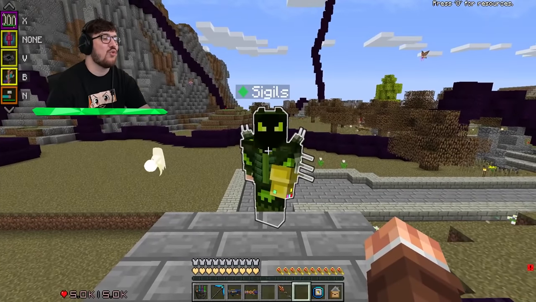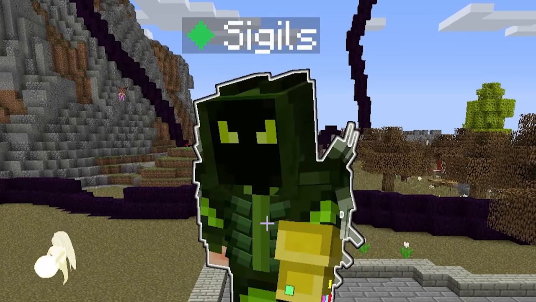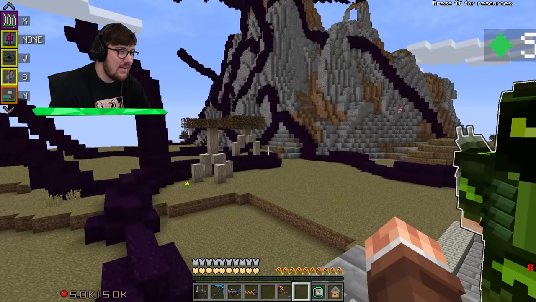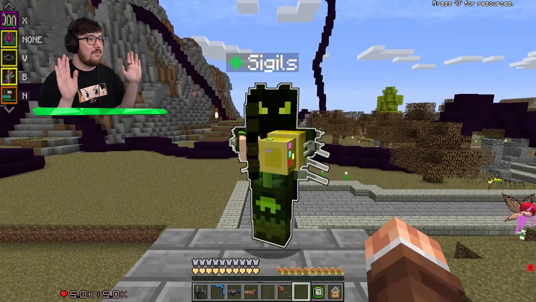All right, let's grab Sigils and let's have some fun. Sigils, I have crafted something amazing. Thank you for joining me here. You are one of the only people on the server next to SSundee that I can't seem to kill very often. Don't I put my hands up? My hands are up. My hands are literally up.